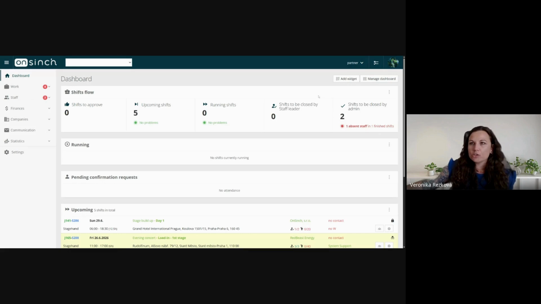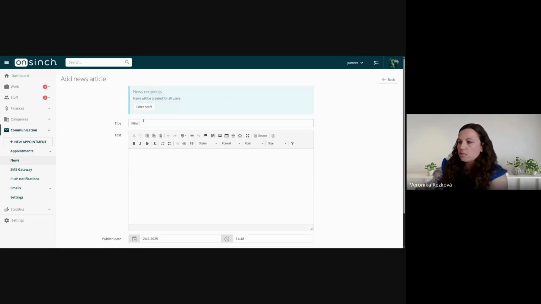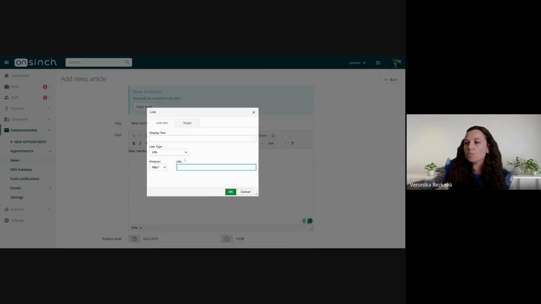And if you go back to the administrator, and let's say we are creating a new news, you can say new handbook. Here you can write the text, and you can include the link here. So you point the staff members directly to the CMS.